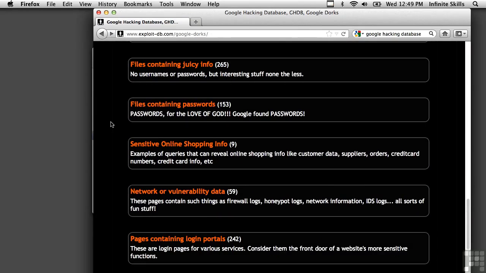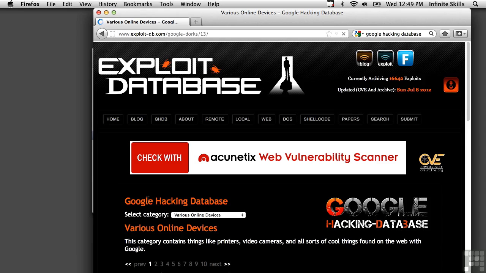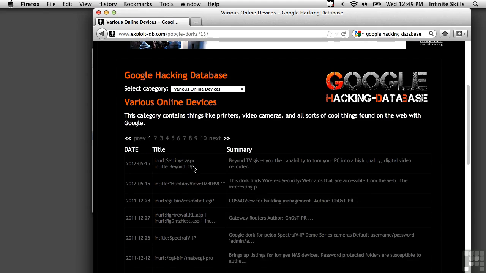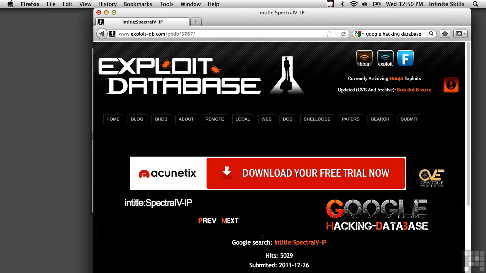There are a number of other categories here. Files containing passwords, files containing juicy information, network or vulnerability data. Various online devices are interesting because you may end up being able to find things like cameras, or in this case, here's a Beyond TV. You can get surveillance video, more or less what this one here is, Spectra IV IP.